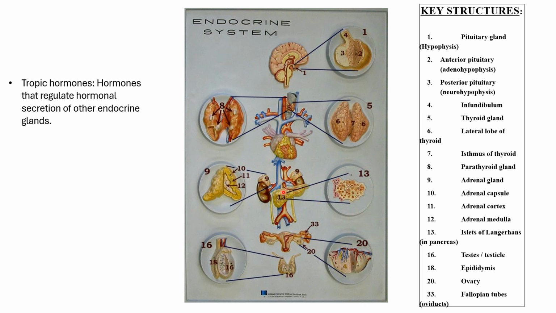Then in the abdomen we have the pancreas. This labeled number 13 is the pancreas. Now the pancreas is an exocrine gland and an endocrine gland. What are endocrine glands? Endocrine glands are glands which do not have ducts. They secrete their hormones directly into the blood, and those hormones travel through the blood to various organs, to their target cells, where they are going to have their effects.